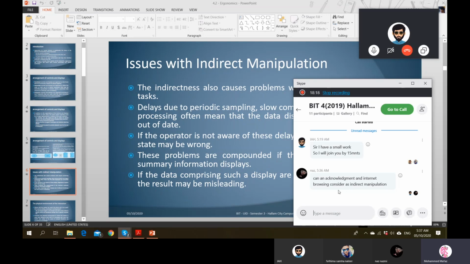But the full set of information loading for the first time might be indirect manipulation, because you've just clicked a button, but the rest of the loading has to happen through many back-end processes. So that might be indirect manipulation. It's a tough call. Internet browsing experience, maybe you can put it under both categories, but more likely it will fall under direct manipulation, right? Because you get some instant results.